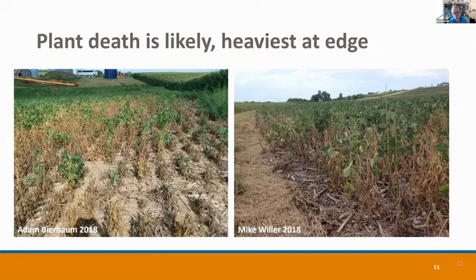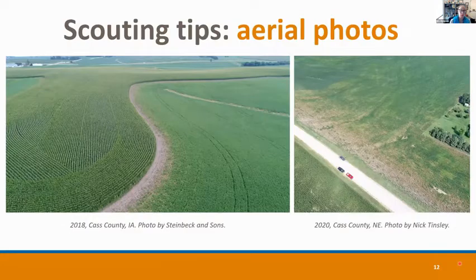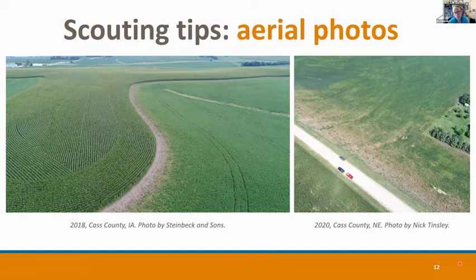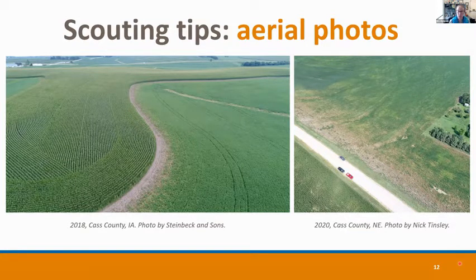What you're going to see is some healthy plants mixed in with some stressed, wilted, browning, or even dead plants. It usually starts as a blob at the edge of the field, and that blob can get bigger — it could be mistaken for spider mites or pathogens. If you have access to aerial photography, that's how some people are first confirming soybean gall midge in large or irregularly shaped fields. You see corn on the left and soybean on the right, and that margin — the interface between the two fields — is where you see a lot of plant death associated with soybean gall midge.